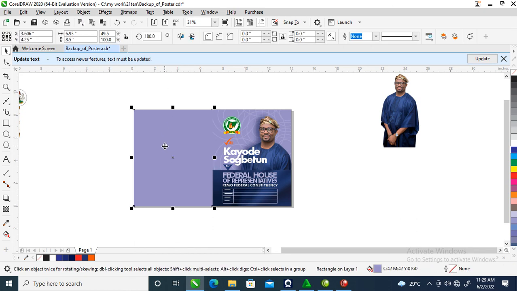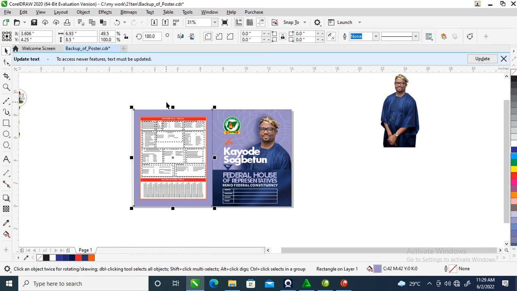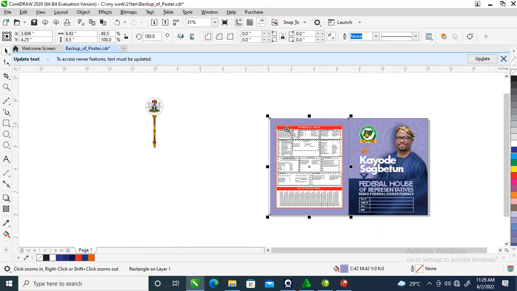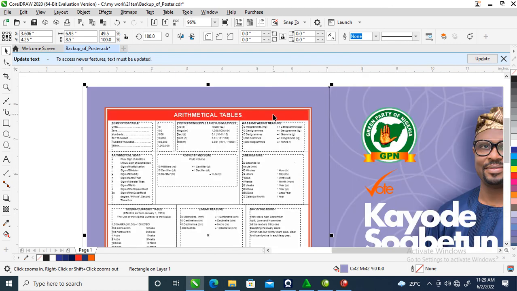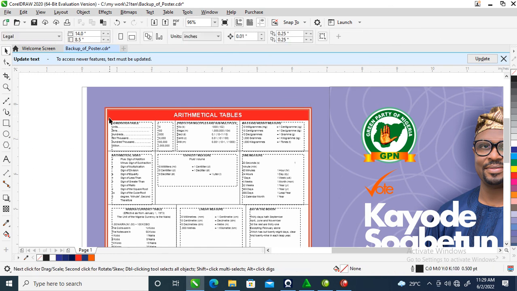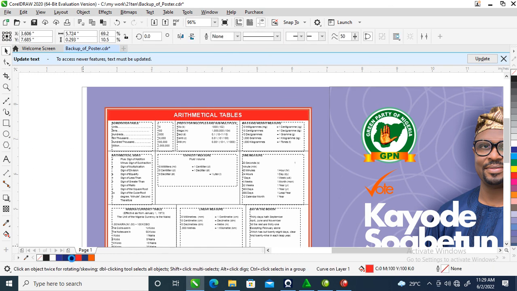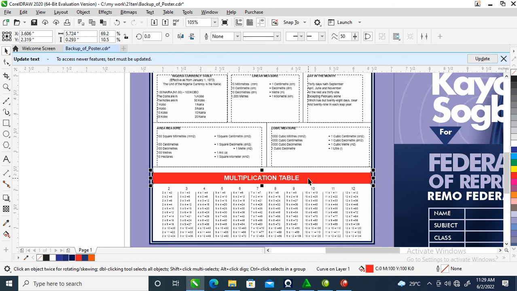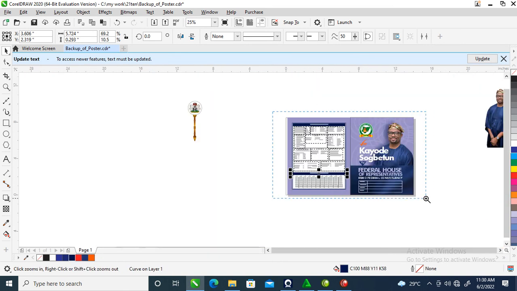So right now let's page down this object right here. Can you see? So what we are going to be doing right now is to change this red to blue to look unique. Can you see? Let's change it to blue, darker blue. Then you go over to that, make that darker blue, right click on the color to change the outline to darker blue, then you change this as well. Can you see?